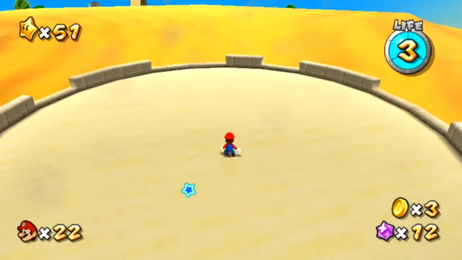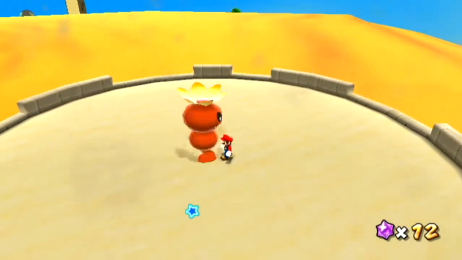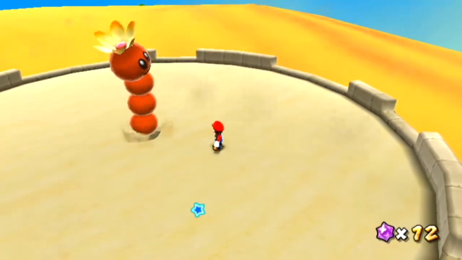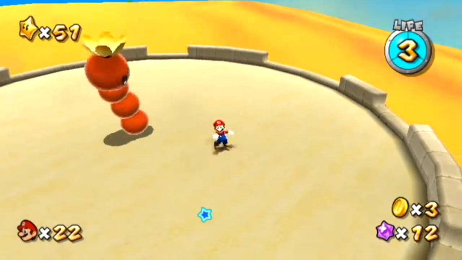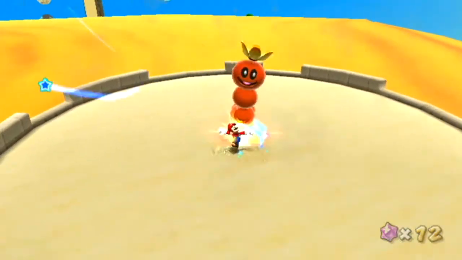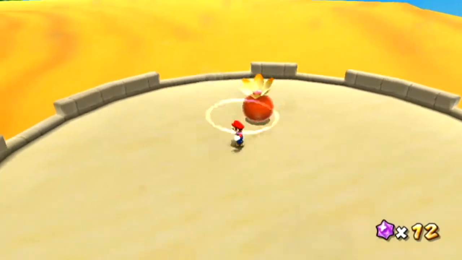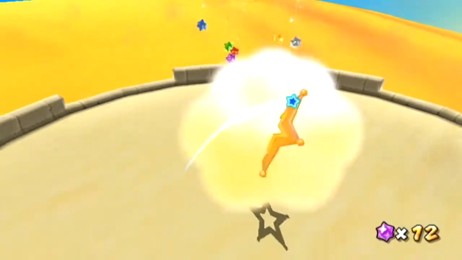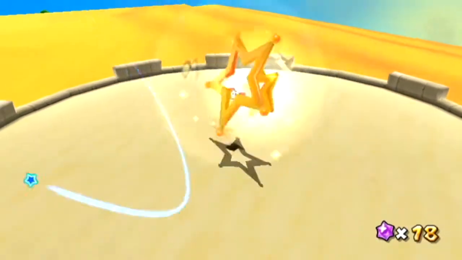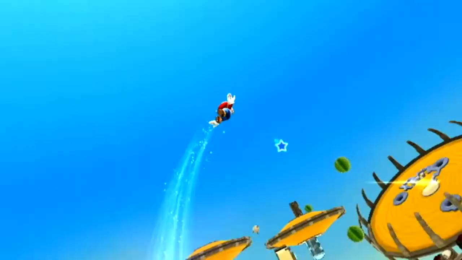What am I meant to do to you, buddy? Oh, there we go. Gotta make him try to smash you. Never mind, you don't. I'm thinking of a Pokey in another game. Just gotta spin him until all of his body is gone, and then spin his head so he is dead. That rhymed.